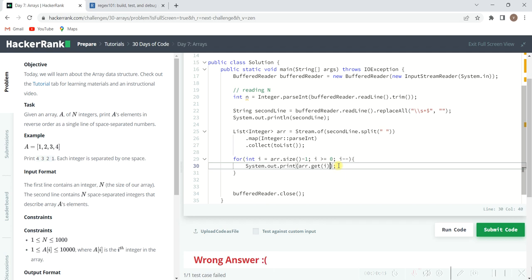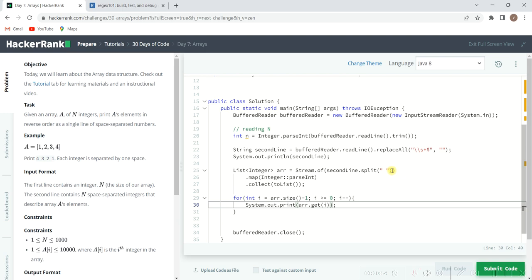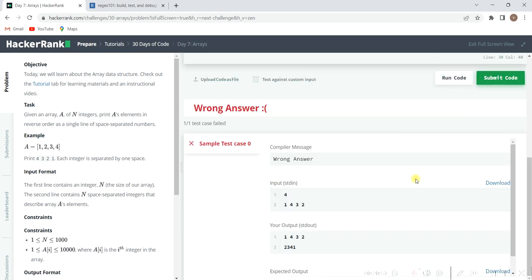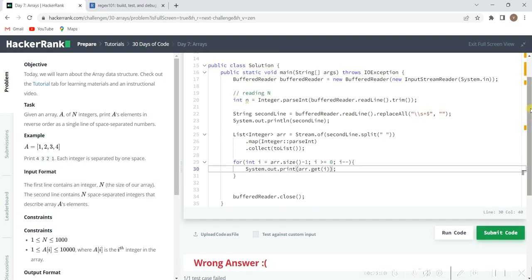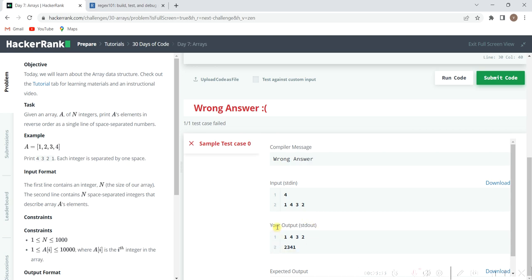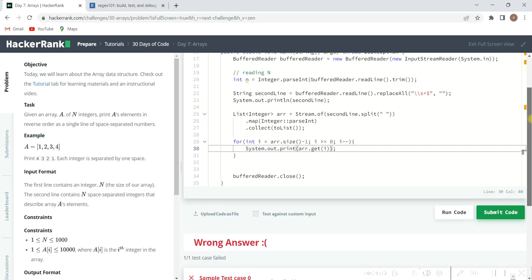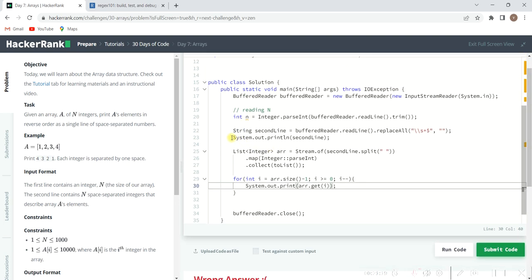Now I need to give a space in between two numbers, right? Let's see what happens if I don't give this. Let's try to run this. Definitely it will not work, don't worry. Let's analyze what is printed when this program is run. The output of this program is printed in this window. So where is this coming from? 1432. You remember we just printed this with System.out.println, so this is not required, right?